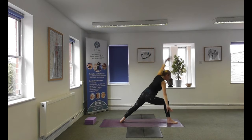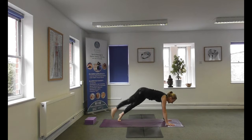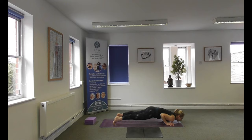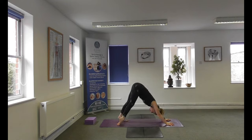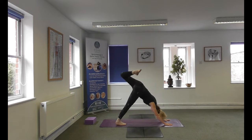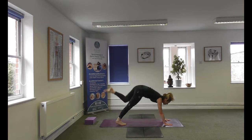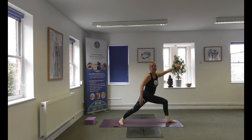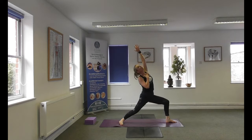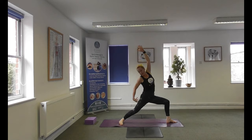Then sweep the posture forwards, stride back, and lower. Breathing in, up, and breathing out, down. Then left leg lifted, gonna sweep through. Ground that back right foot, soften that left knee, and again, reach up and sweep back. And you're really lengthening through this back arm.